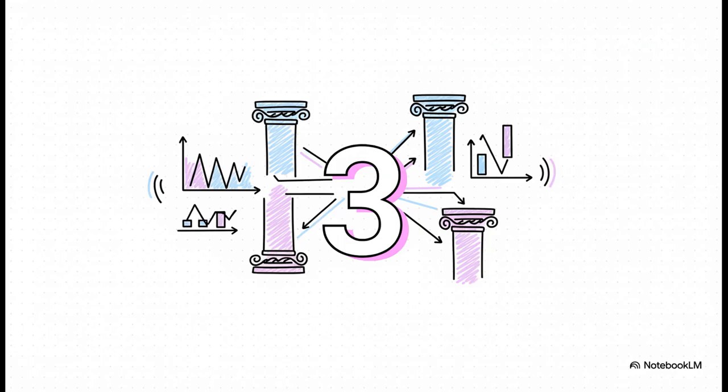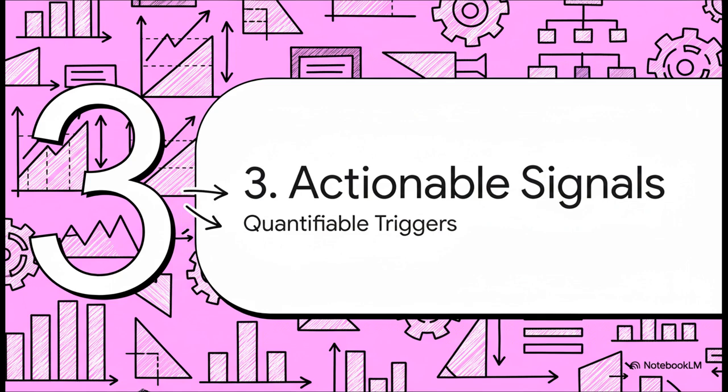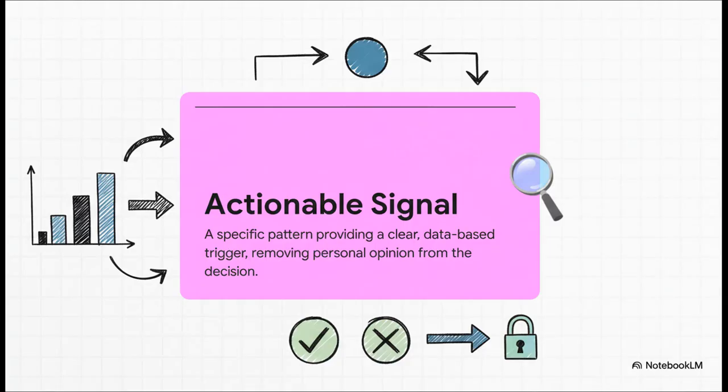So let's break down the first one. The first universal truth is that price action itself creates very specific, repeatable patterns that are not up for debate. We call these actionable signals, and they give you a clear, data-driven reason to even consider a trade. And just to be super clear, these aren't vague hints. They are specific, defined triggers. A signal is either there or it isn't. That means your decision to trade is based on a condition you can verify, not just a hunch you have.